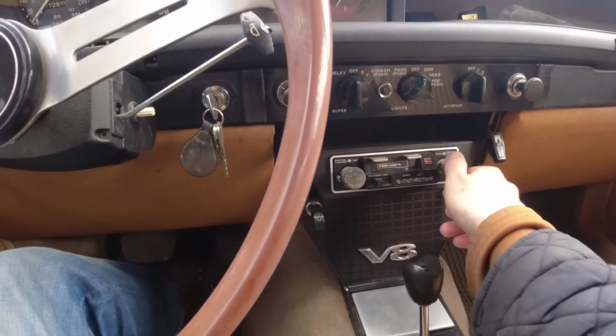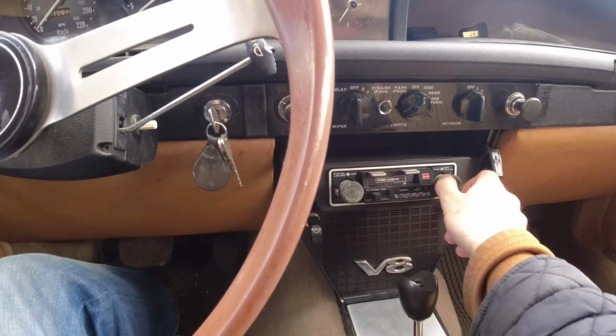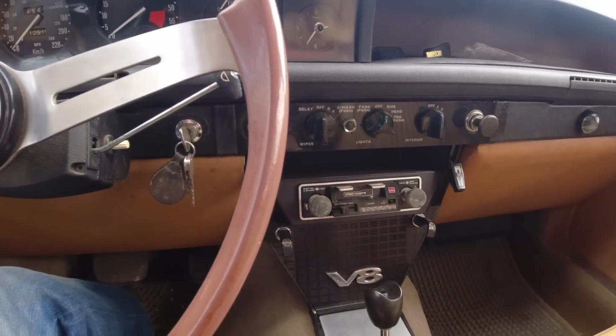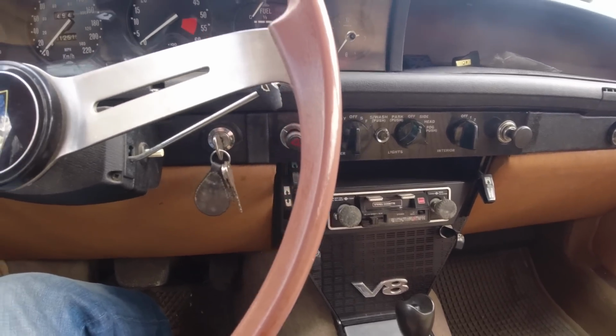It's even tuned. All right, don't want to get any copyright claims, but that works. Probably service it with the belt and the cassette and all that, but that works.